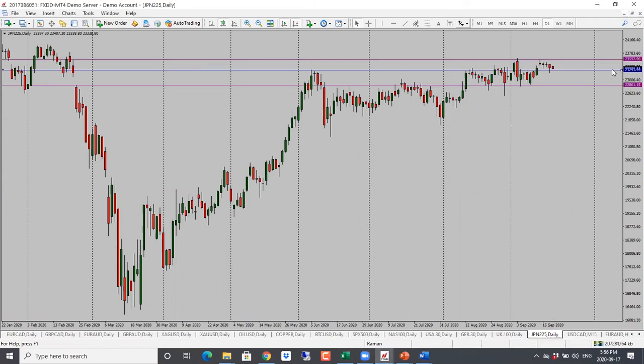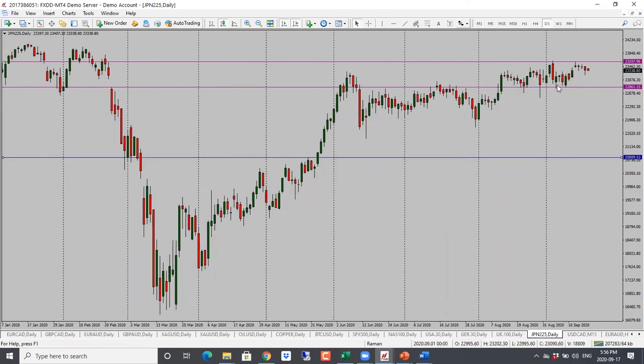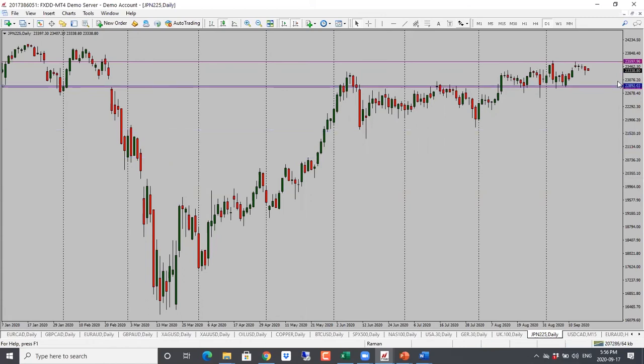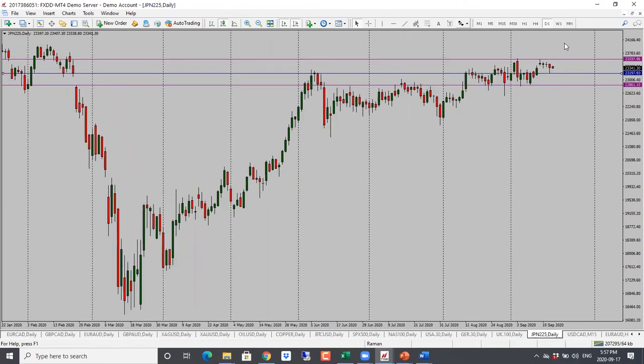This one has also been trading in a range. As we can see, this is the support level. This is the high of the range, still right in the middle of the range. So looking for it to come back and retest 23,200. If it goes through, then we're looking for a move back down. But what can happen here is it comes and retests that and then goes back up. And that's something we'll have to watch out for. So for now, neutral to slightly bearish here for Nikkei as well.